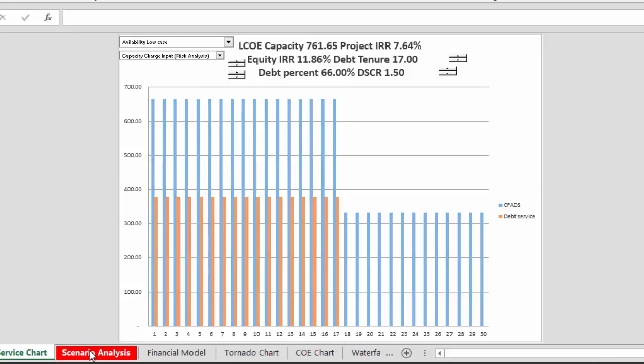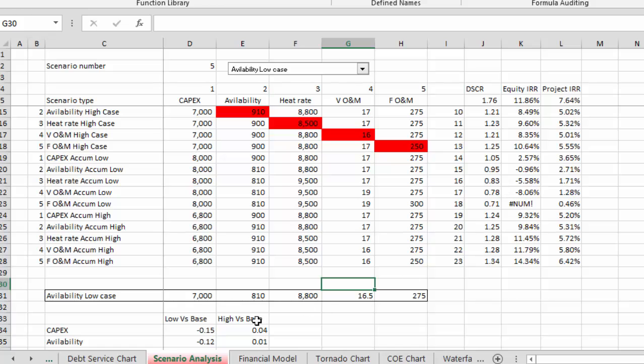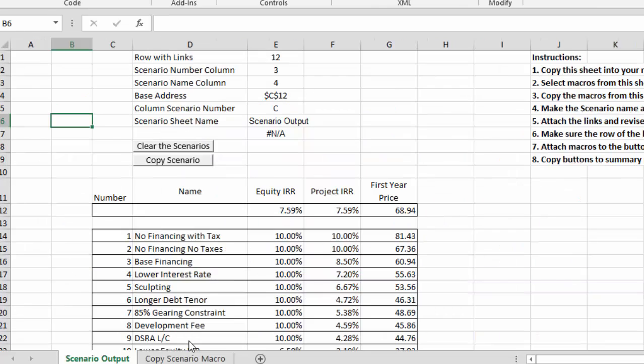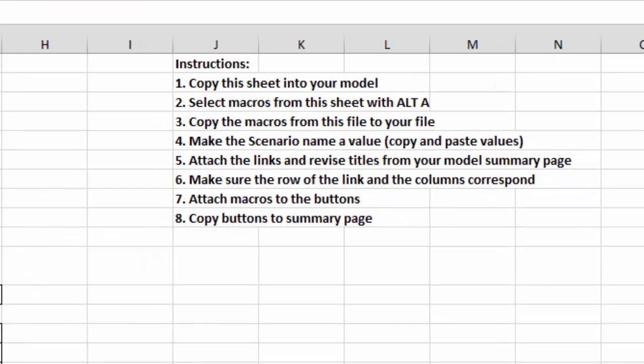Okay, now what we can do is take our scenario analysis, and this time I'm going to make another reporting scenario analysis. So we go and find the scenario reporter that I've made a couple of little changes to. This whole thing didn't really work again. Okay, and remember what we do, I'm repeating. We copy this sheet, I changed a couple, we select the macros, copy them, and we make sure that this thing over here is a value, not a name.